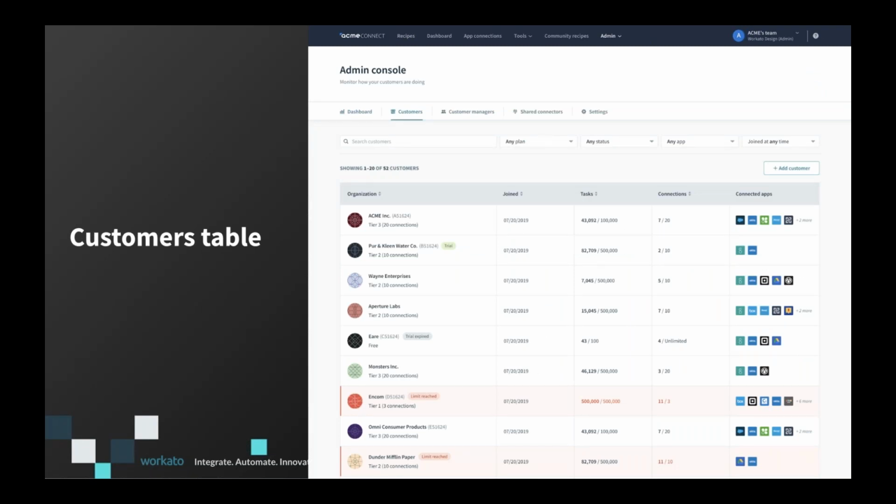So here we're really trying to enable management at scale, right? If you have tens or hundreds of customers, you'll need a set of tools to manage that. And we've enabled a lot of different filtering options, the ability to select different options so that you can identify the right customers to engage, or the customers that you need to reach out to by looking at this particular table here.